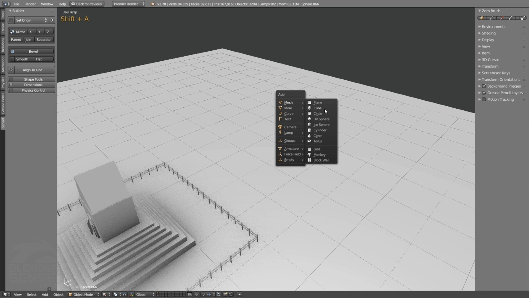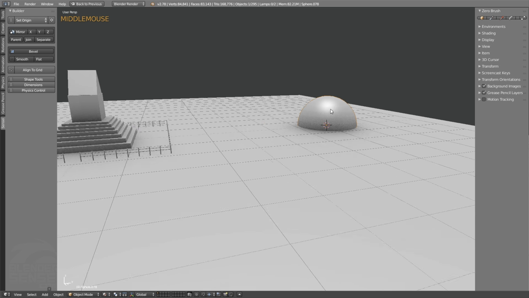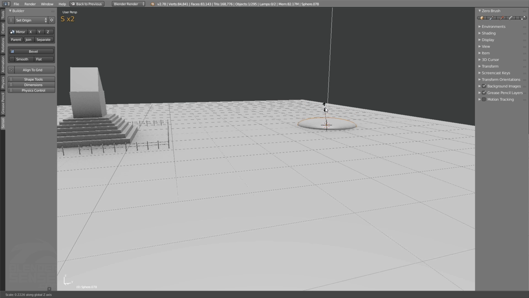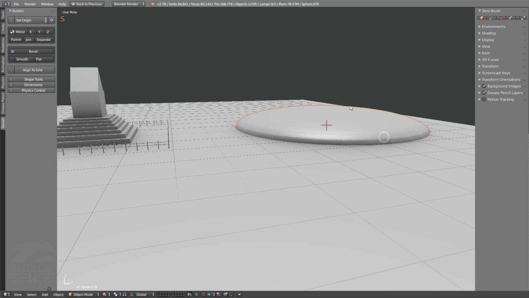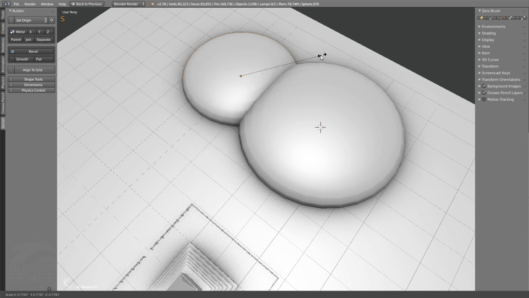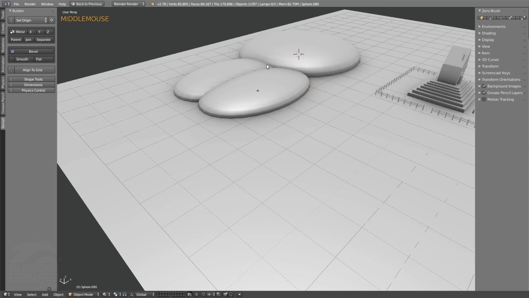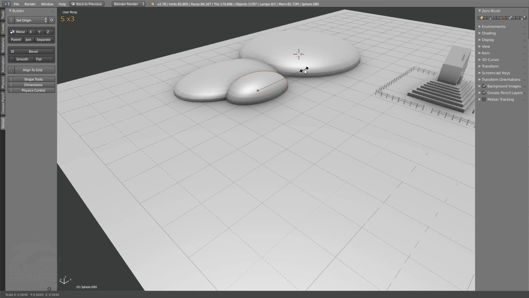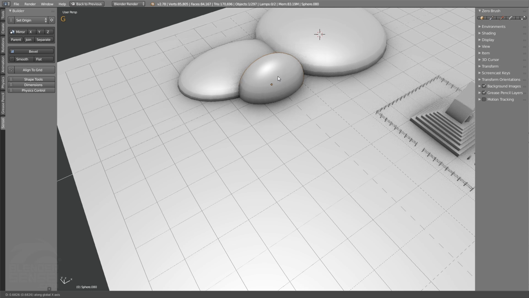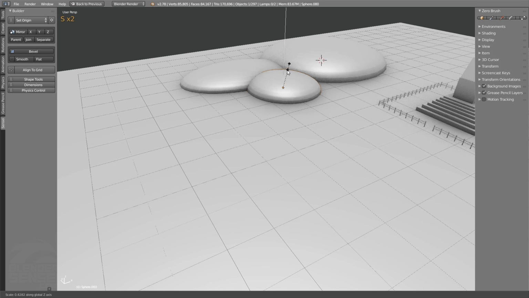I'm going to press Shift A and under Mesh, add a UV sphere, add smooth shading to it, then press S to scale, middle mouse to constrain, and constrain this along the Z-axis so I've got this kind of big flat mound out here. Then I'm just going to duplicate this a bunch and scale it and just constrain these transformations to where they're not all the same. So some of them coming up vertically a bit, some of them jutting out a ways.